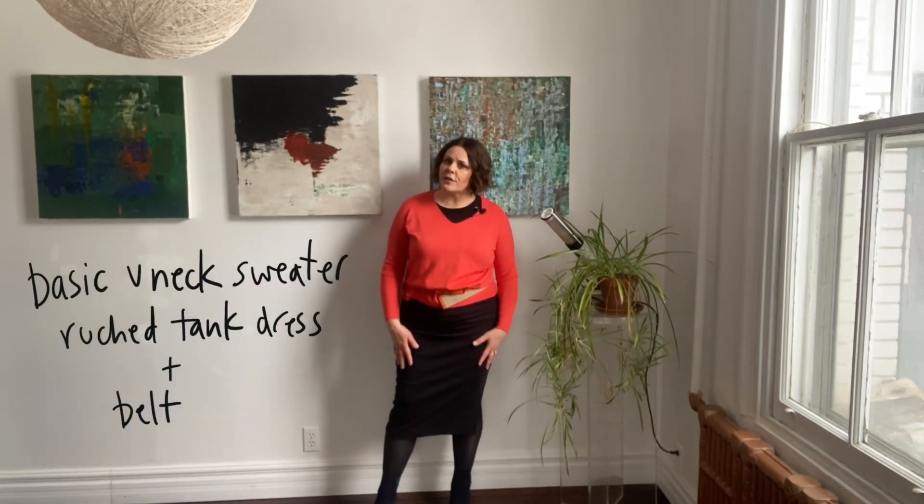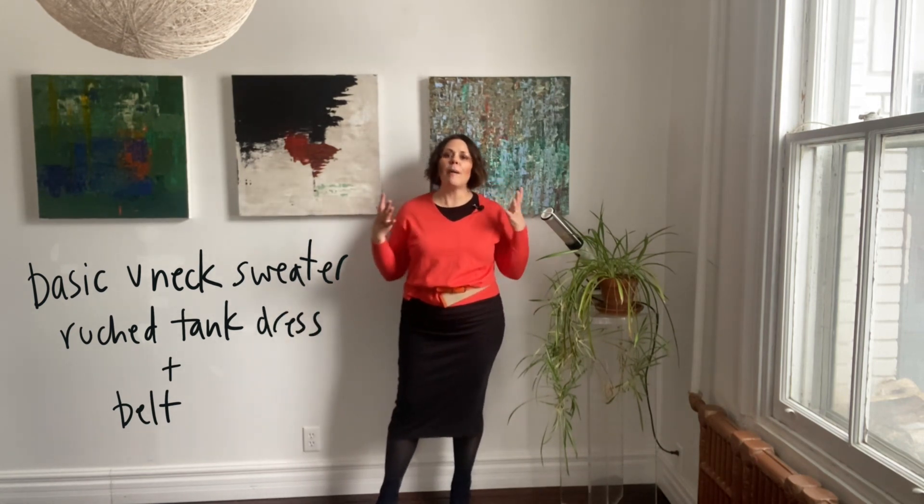For my first outfit, I wanted to show you an all-black outfit with a bright pop of color, because at this time of year going into spring, we need the warmth still but we want that excitement of color and that feeling of changes in the air. This orange hue absolutely does that. I've got the Michael Stars ruched tank dress on, added a black stocking and navy booties that look black, and over top this beautiful v-neck orange sweater. To tie it all in, I added a Susanna Aradzo belt in this beautiful orange hue. This outfit feels very polished and super comfortable — great for work and drinks afterward.